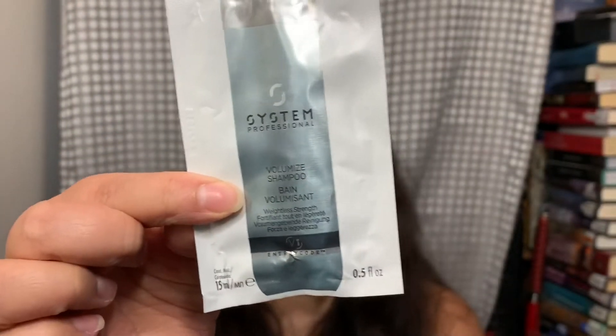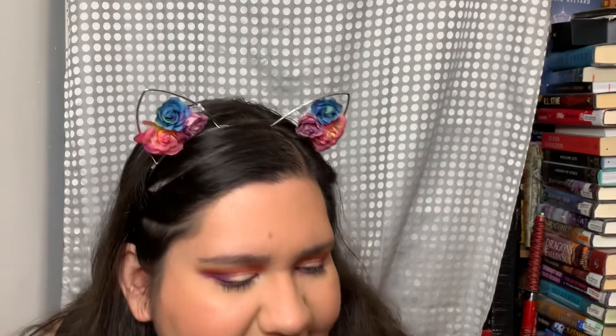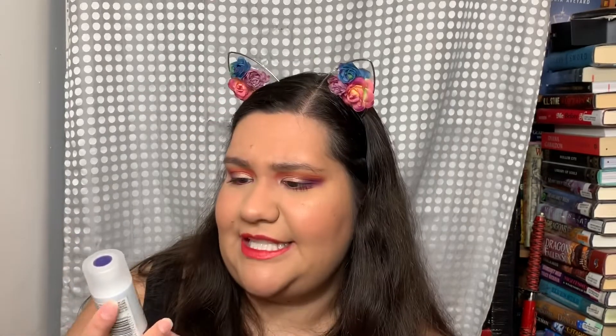I also got System Professional Silver Shampoo, which is for cool blonde reflections — a blonde shampoo. I don't have blonde hair, but I have a niece with naturally blonde hair, so I'll just give it to her. This is more for color-treated blonde hair, but she's blonde so she'll be all right. Next up is It's a 10 Potion 10 Miracle Styling Potion — 1.5 ounces — to apply to wet or dry hair. It's a blow dry smoothing styler with luminous shine, detangles, lightweight formula, and reduces frizz.